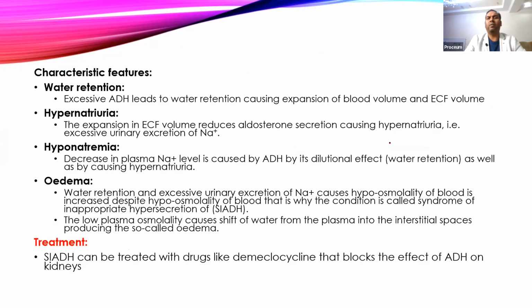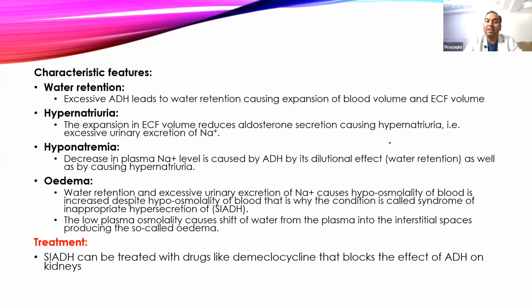Now, what are the clinical features the patient comes with? It will cause more reabsorption of the water because of the high concentration of the ADH. There is more and more reabsorption of the water, and that leads to water retention in the body. That will lead to an increase in blood volume and an increase in extracellular fluid volume. Apart from this, as the water increases, that will cause hypervolemia, more volume will be there.